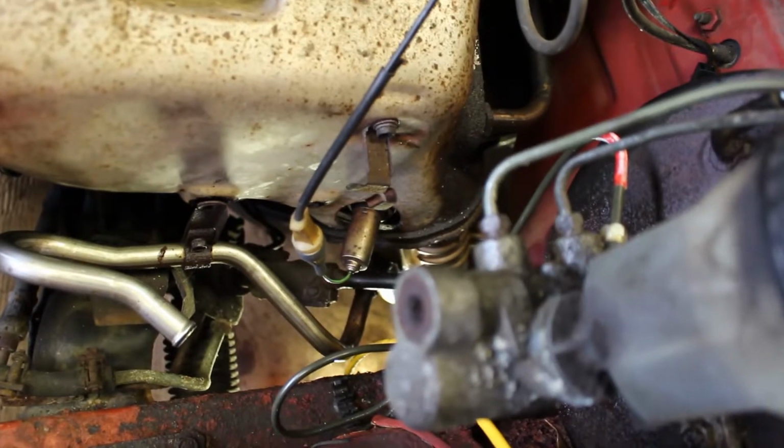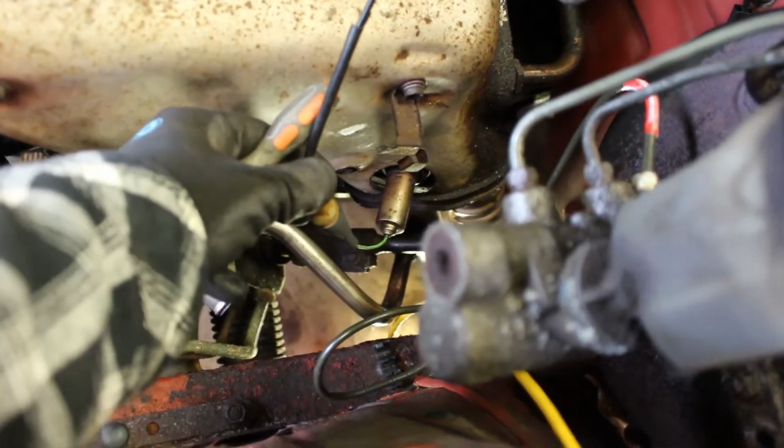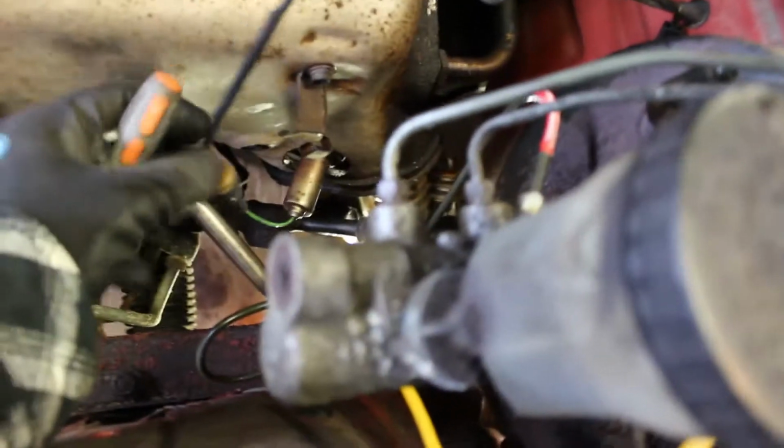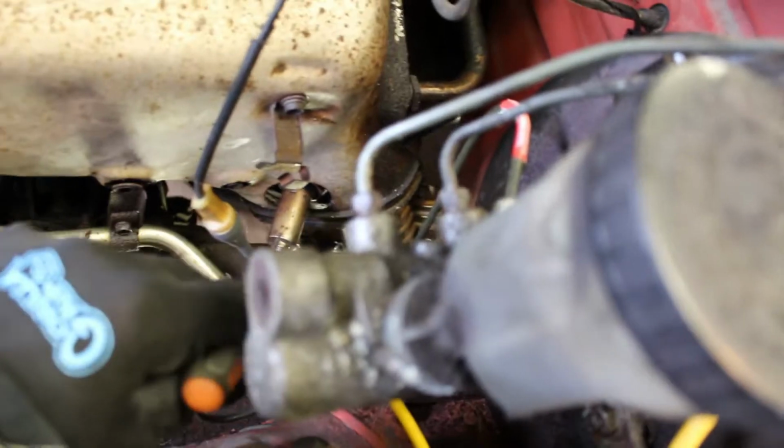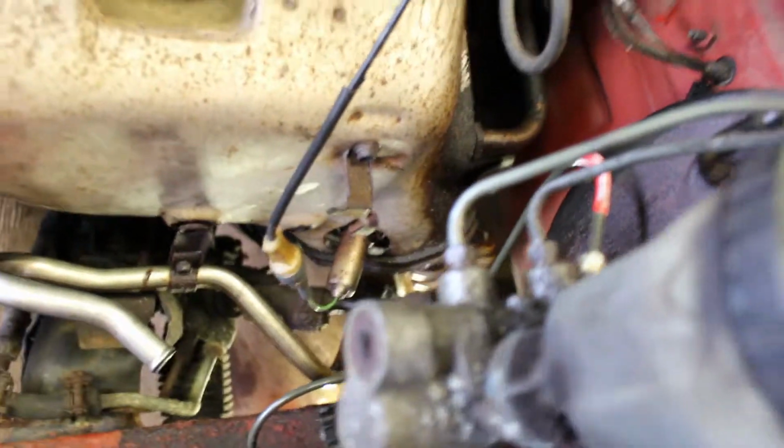Last thing I have to take out is this line right here. I think it goes down to the exhaust for some reason. Maybe a ground or something, but I don't know how to disconnect it. So let me see if I can take this boot off and disconnect it. If not, I might have to unbolt it from here somehow.